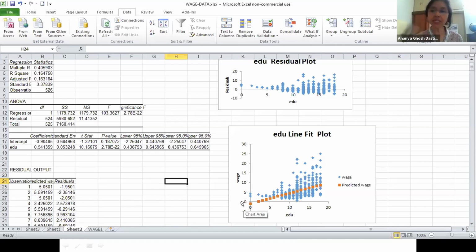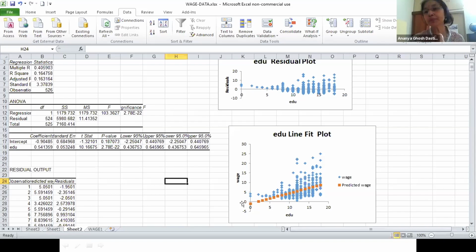Regression is a much more powerful tool than correlation, especially when you are talking about multiple regressions. When you are talking about two variable regressions, correlation tells you whether there is association between two variables. It gives you strength and sign of that association.